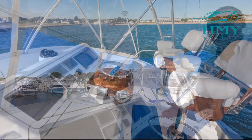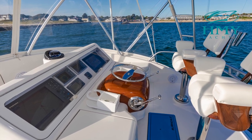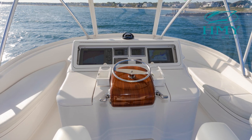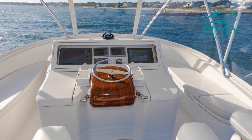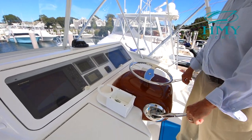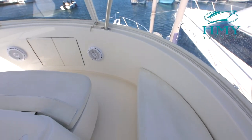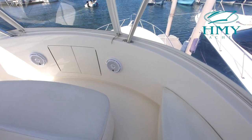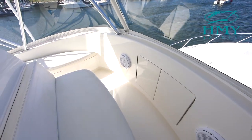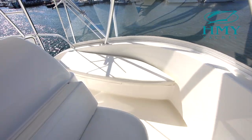Welcome up to the bridge on Zeta Mac. It's a centerline island helm station with a Furuno NavNet 3D monitor to port and a Garmin 8000 unit to starboard. She has a teak pod helm station with Palm Beach style electronic controls. The flybridge layout has bench seating to starboard with storage beneath, JL Audio speakers just like down below with an additional subwoofer, helm seating forward, and a port side bench seat with storage beneath.